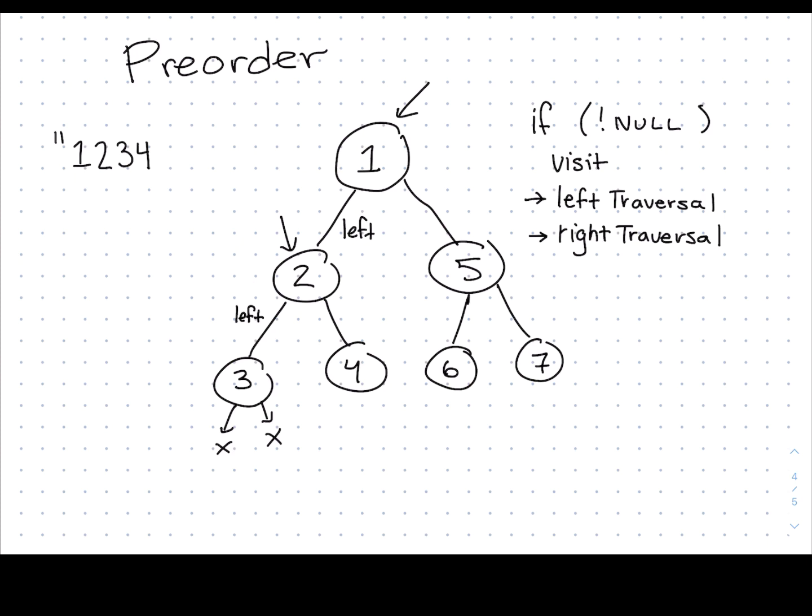We're then going to try to visit each of its 2 children, but then finish the recursion. Now we're all the way back to 1. We've finished traversing all of its left children, and now we proceed to the right children. We're going to visit 5, who's going to try to visit its left child, which will be 6. 6 has no children. We're then going to traverse 5's right child, which is 7. That gives us the preorder traversal of this tree.